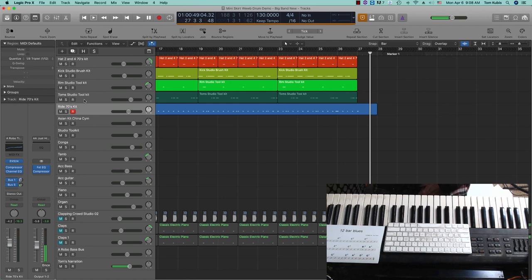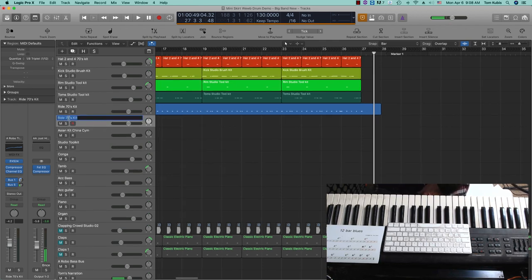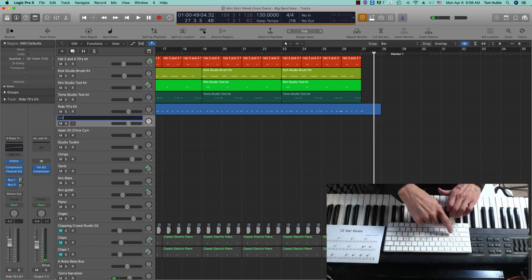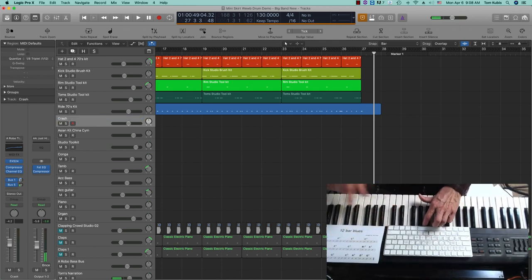So what I do is I highlight the track I want to double, and I go up here to this little squiggly thing and click on it. That makes a duplicate track of that sound. And I can change it by pointing at it, and I'm going to change it to crash. And then hit return, and there I am. So now I've got crash.